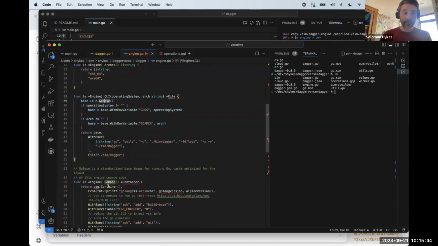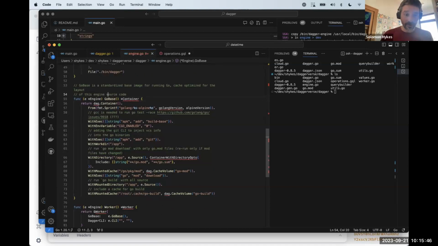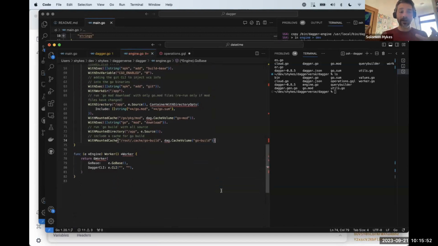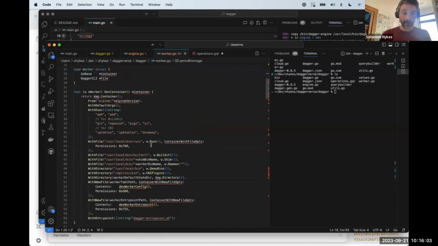It's using this thing called Go base. So now we have a source of truth for, okay, what's the Go base image? A lot of this, by the way, I copy pasted from our existing CI code. It's just now more neatly encapsulated. And the worker, what I call the worker for that container, has its own. It gets actually even worse. Like, okay, now there's a whole bunch of.